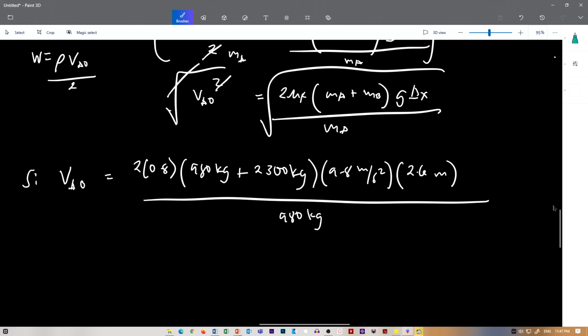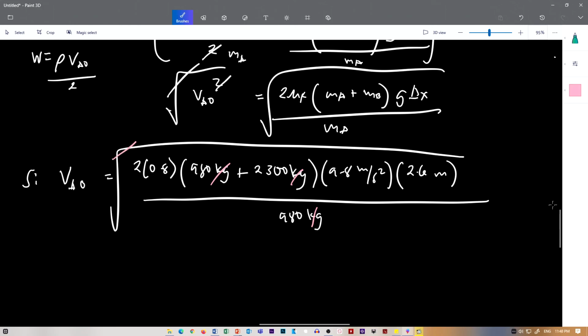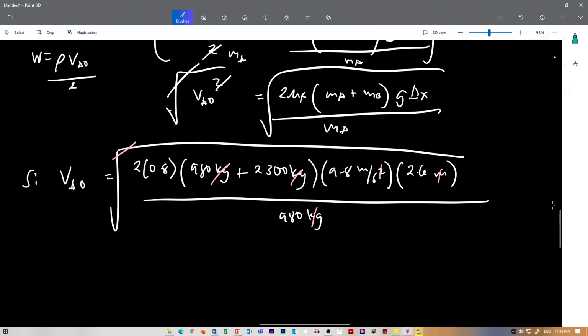So first, we can now cancel the masses. That's very obvious. Then since this is inside the radical sign, you can now cancel the radical sign as well, and one of the meters and one of the seconds as their unit. So the remaining unit will be meter per second, which is very handy, since what we're looking for is the velocity of the sports car upon impact. So there you go. Just plug those values on your calculator.